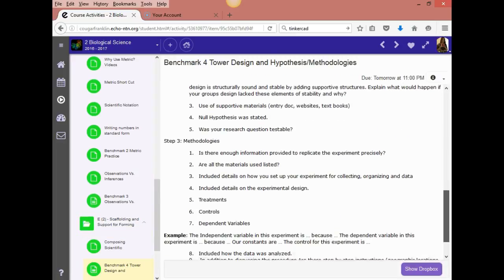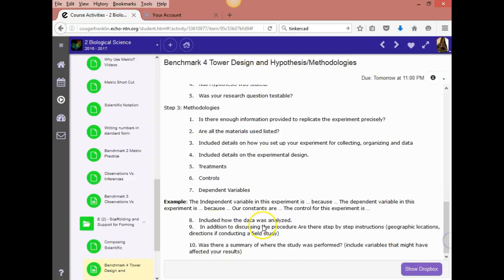Okay, the next thing is include how your data was analyzed, which also goes along with collecting and organizing data. So if you're going to compare different structures, are you going to count the number of whatever? In addition to this, so step-by-step instructions, geographic locations, and directions if you're conducting a field study.